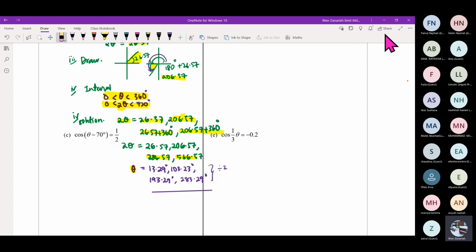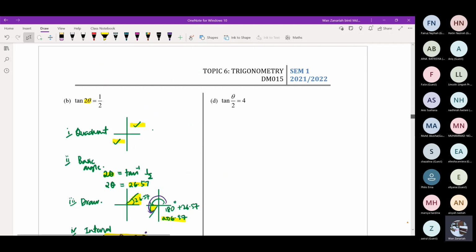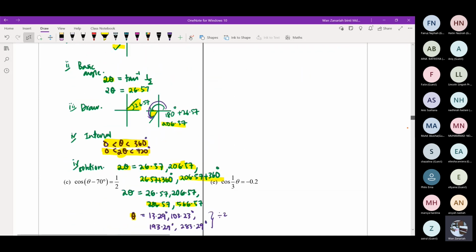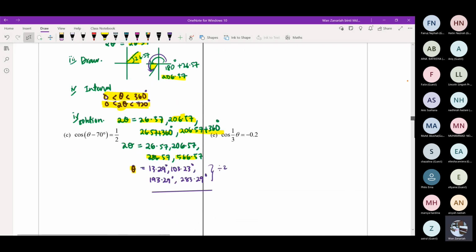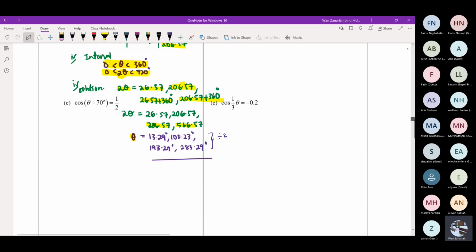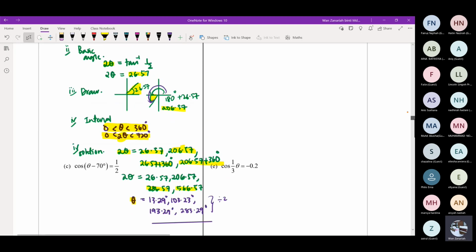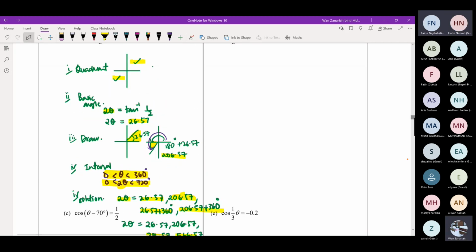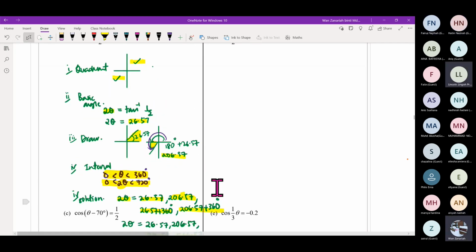Okay, so I think that's it for today. Ini pun dah overwhelm untuk you. Okay, you try buat untuk D, C dan E. And then we will discuss. I want you to complete all the notes from page 1 until page 10. So far okay tak? Trigonometry. Okay, madam. Inilah usaha rajin sikit. Okay, if you have no other question, I'll see you next class.